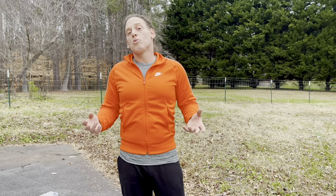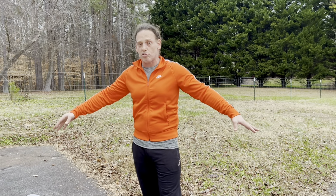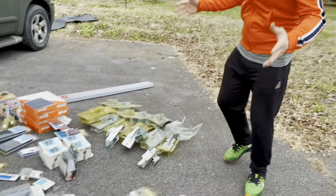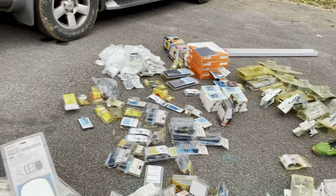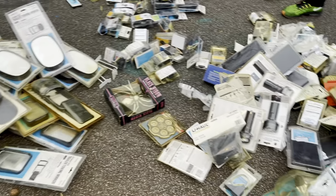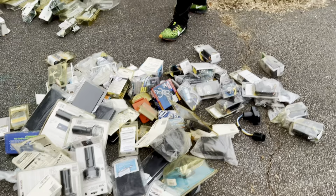All right, Super Pickers fans, here's the wrap up. So we spent about $210, maybe about $20 gas, so about $230 to do this whole pick. It took us a few trips to the Goodwill and a few trips to the shelter to get rid of all of the clothes and the homewares, which we always donate. And what was left was a plethora of truck towing and hitches and towing supplies, and it's all new stock, and we've been researching the prices on this stuff, so we're really excited.